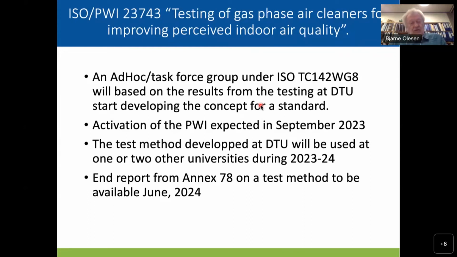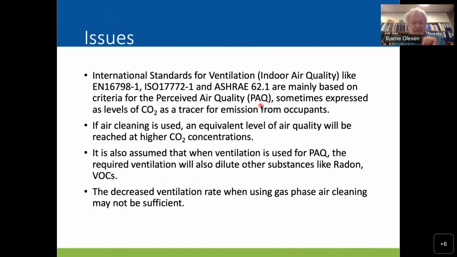And then we are also planning that the test methods we are now using at DTU, as you heard, we are just running a new series of tests at the moment, that two other universities are going to try the test methods also. We will have an end report from Annex 78 by June 2024. So hopefully the standardization can actively start sometime next year based on these studies.